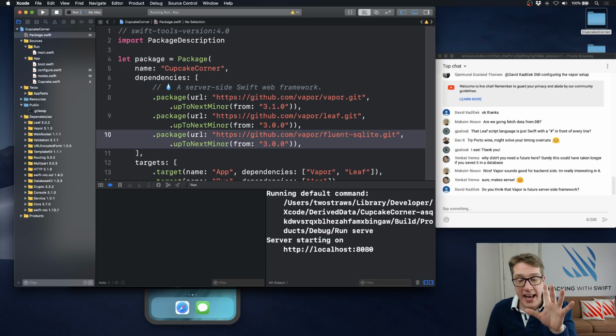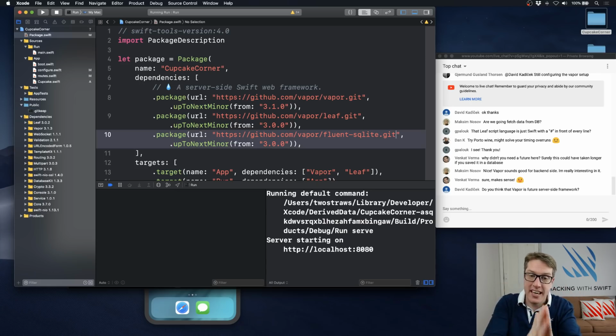Now, SQLite is one of many databases in the world. There's MySQL, there's Postgres, there's Mongo, and similar. There's lots of them out there. SQLite is just one of them. It's a particularly good one to choose when you're learning because it saves to a local file. So you can test these things out really quickly, really easily. And the nice thing is, as you'll see, we don't write code to talk to SQLite. We write code to talk to Fluent, and Fluent figures out what that means for SQLite. So we haven't got to tie ourselves down to one database. We can switch across to Mongo or Postgres, whatever, in the future, very easily. That's the magic of Fluent.